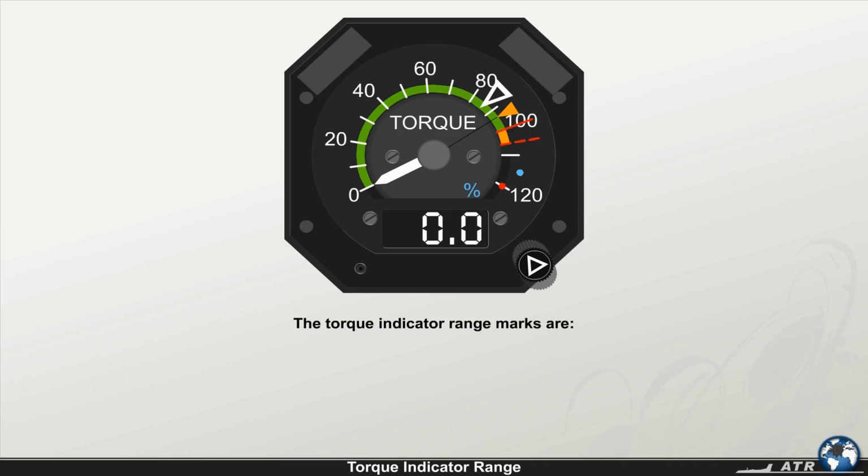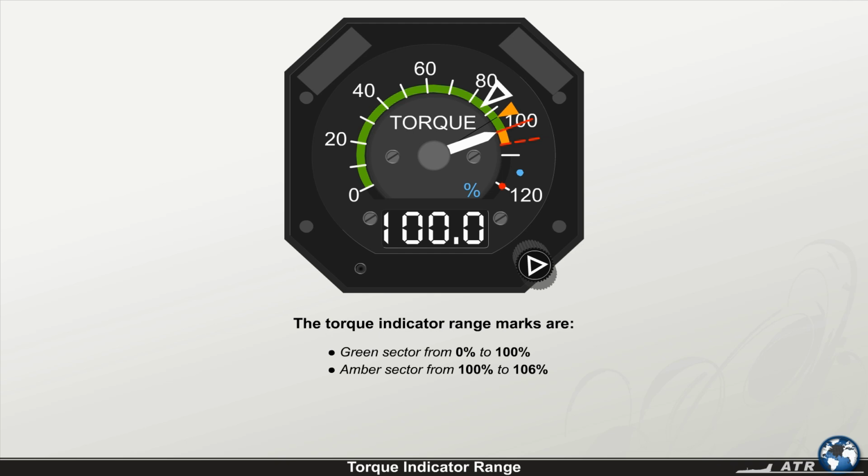The torque indicator range marks are a green sector from 0 to 100%, an amber sector from 100% to 106%, a red mark at 100%, a dashed red radial at 106.3% torque, and a red dot at 120%.